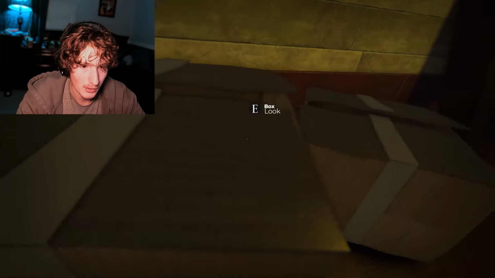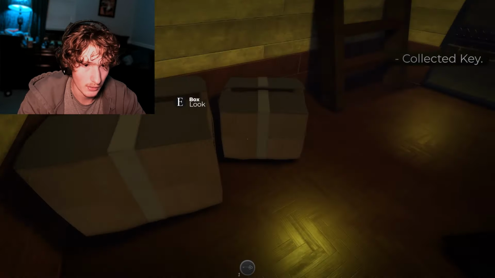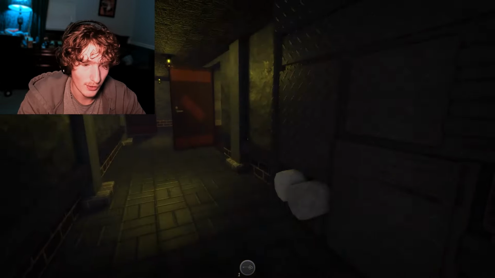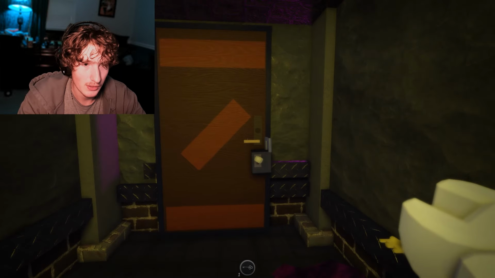Look in the box. Oh, there's a key. All right, there's a key in the box. Nice. Got a key. Can I look in this box? Nope, just that one. All right, I got a key. Is there anything else, or did I just find the key? I just found the key right off the bat, I think. I don't think I was supposed to find it that fast. Let me in, please.